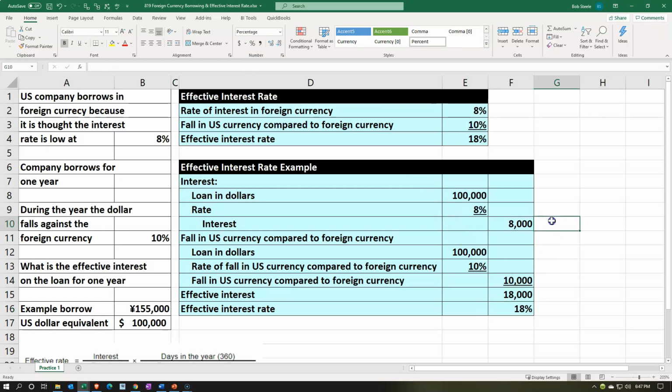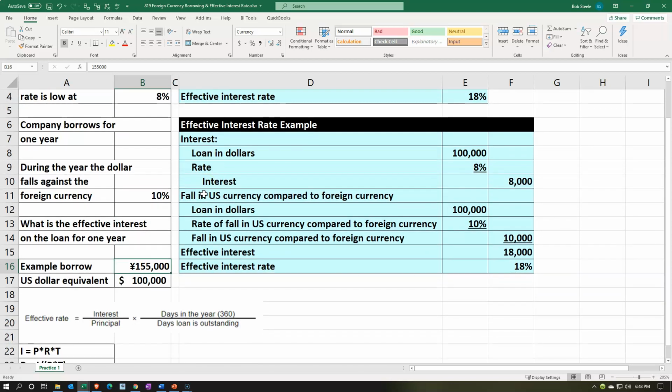So this is a little kind of proof of the calculation you could do up here in a little bit more abstract way. Notice we can do this by calculating in yen. If you were to take a look at this and say, well, we would have an 8% return in yen, and then think about the current exchange rate and whatnot to see the gain or the loss. If you want more on the calculation of foreign currency transactions and how you would record them, then once again, take a look at our course in advanced financial accounting.